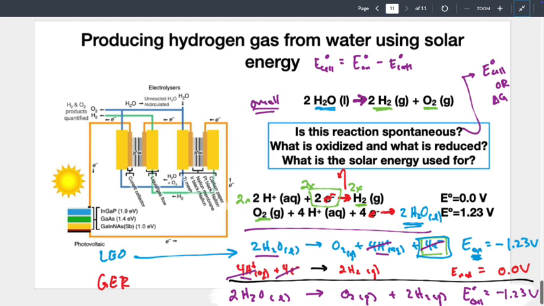Your hydrogen. Okay. Looking at this system, it's going to be H plus, but didn't I cancel that out? What's going on? Okay. So what is oxidized and what is reduced? So the thing that was reduced was hydrogen. It had to be hydrogen. But I canceled that from the equation, didn't I?